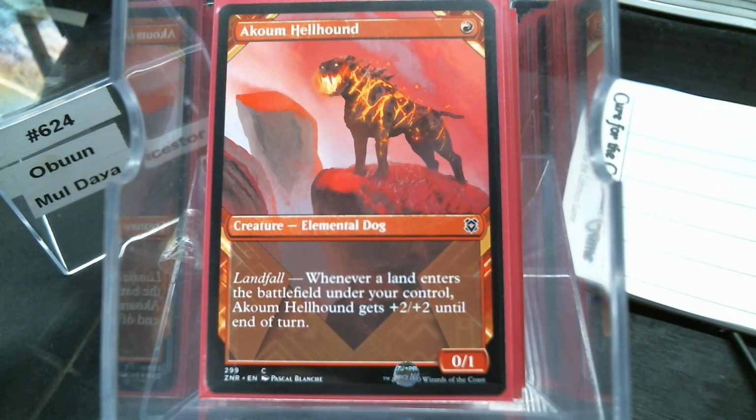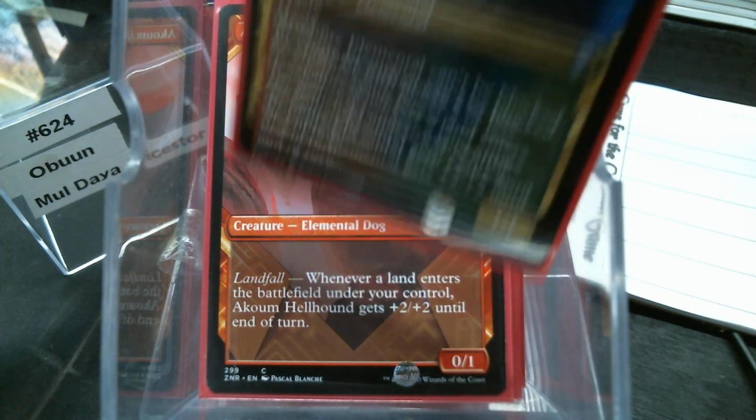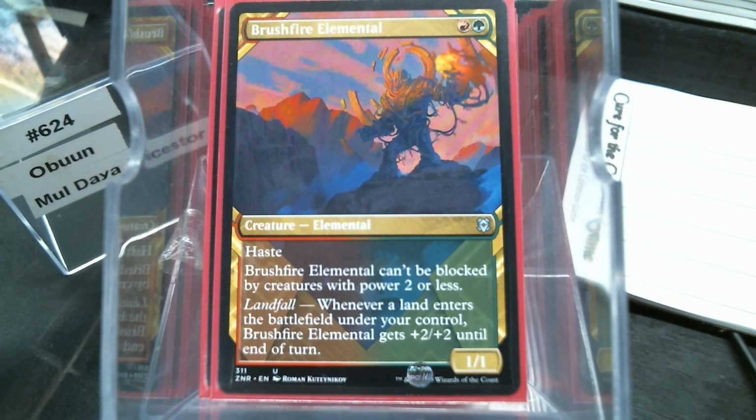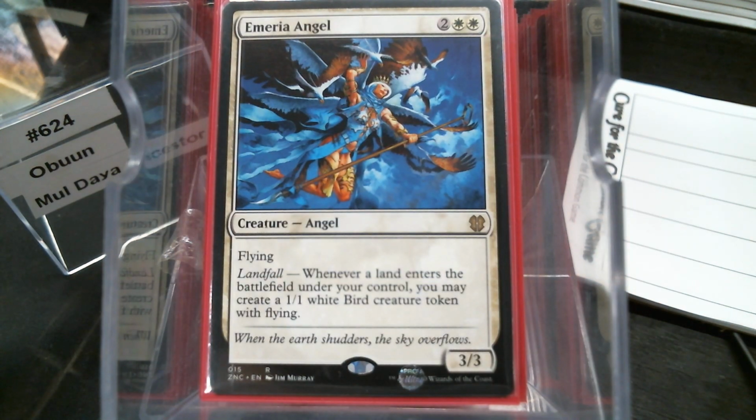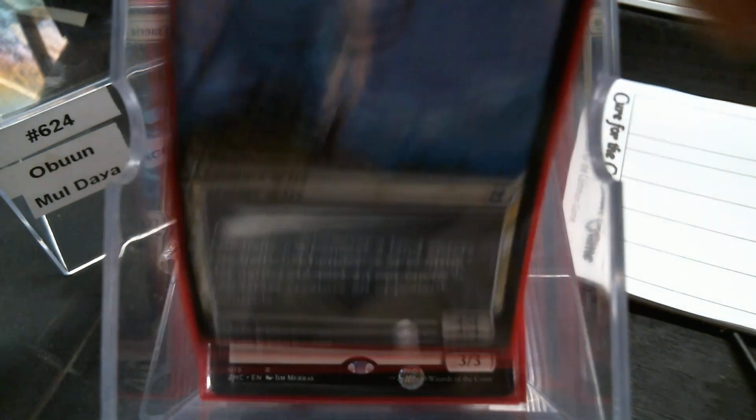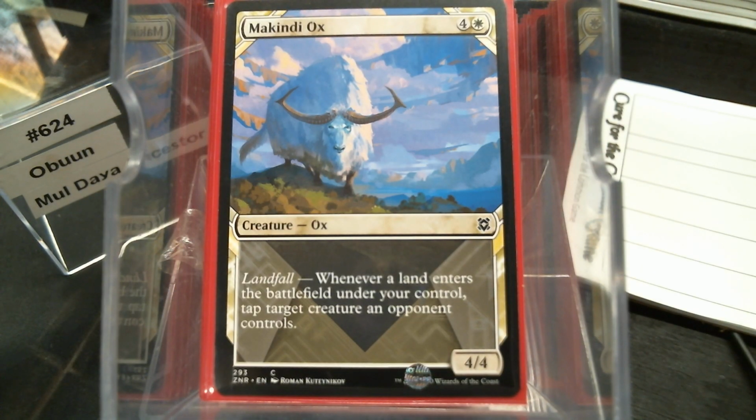Akoum Hellhound, Brushfire Elemental. Kind of like this one. Emeria Angel, because having an air force of white birds is not bad either. Makindi Ox, and with this you can potentially tap out all your opponents' creatures.